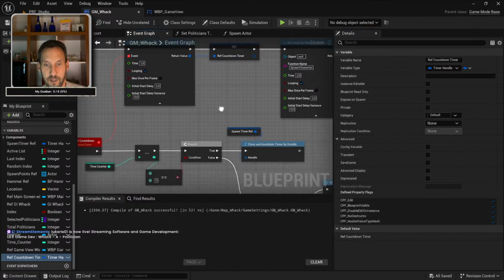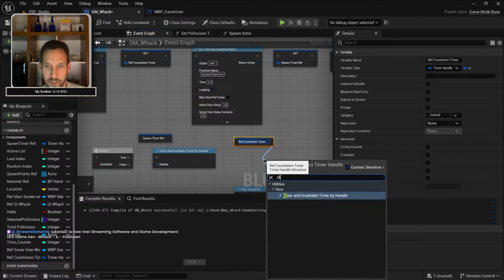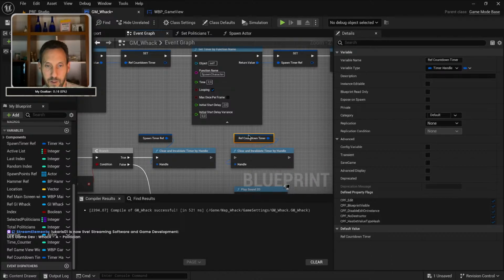Compile it, otherwise I can't access this, and I'm going to do the same here now. Pressing Control, clear, clear invalidate timer. So there you go.